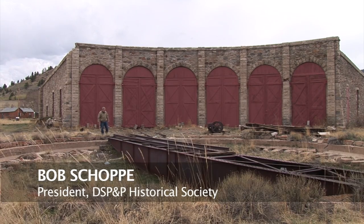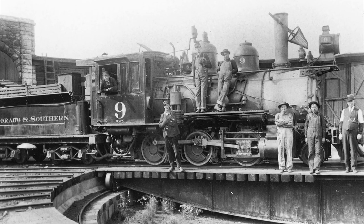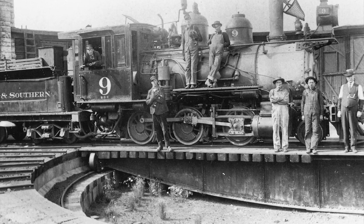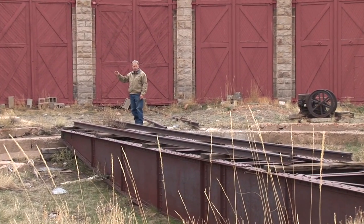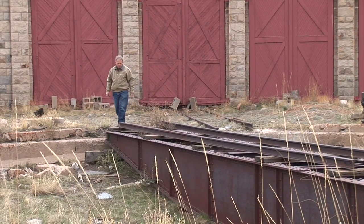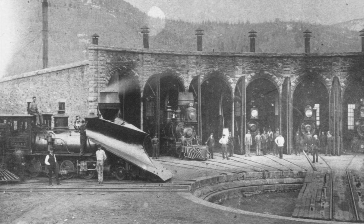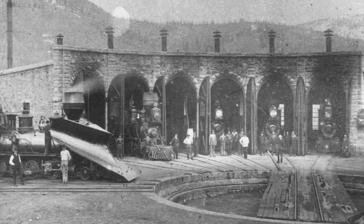This is the turntable itself, and the way it worked is it pivoted in the middle. There was a rail that went around these stone blocks — a guide rail on the perimeter of the pit. Most of the weight was on the pivot point in the middle, but also there was a wheel on each end, and what they called a Johnson bar came out about eight or ten feet — a big oak beam — and they would just lean into it to push it around. Two guys — four would be a luxury — but one guy on each end could easily push this around, spin it to line up with one of the tracks into the roundhouse, lock it in place once aligned, and then the locomotive would release its brake and steam into the roundhouse.